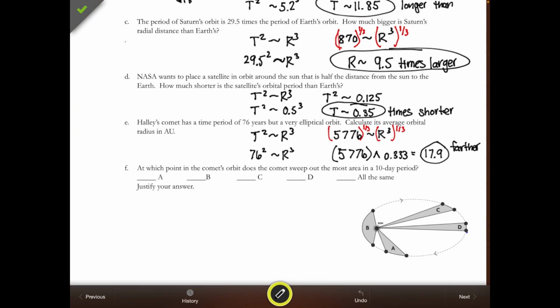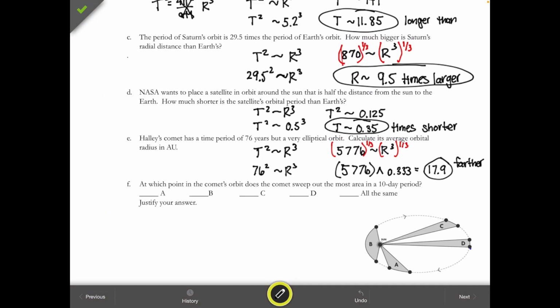Okay, so now we're thinking about a comet. We have the comet right before, which is Halley's Comet. This one is showing a picture of Kepler's second law. This is one of those characteristic pictures that I want you to know. What this picture means is that the area swept out by an orbit travels equal distance in equal time. Since all of the time periods were equal to 10 days, these areas must all be the same.